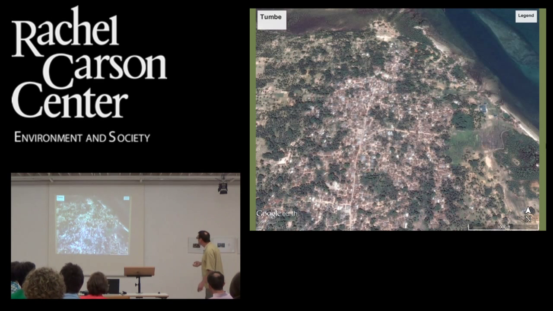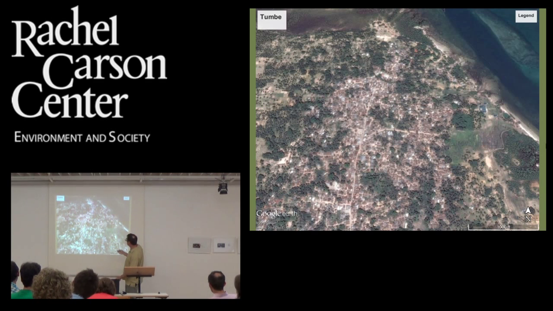So here's the rice paddy. This is the Mava. This is the sacred grove of Tumbe right here. These cemeteries are probably old settlement sites, an old village site. Right here, you can't see it, but there are a bunch of small dhows, the fishing boats. Tumbe is again a very densely populated town, as you can see.